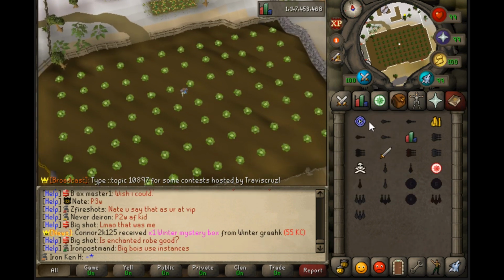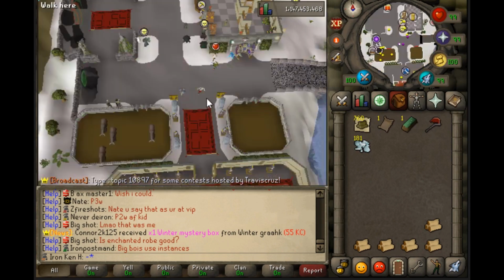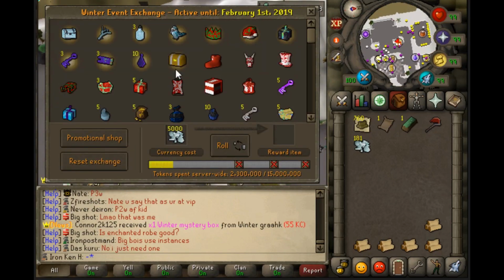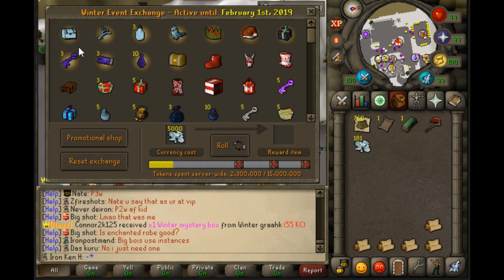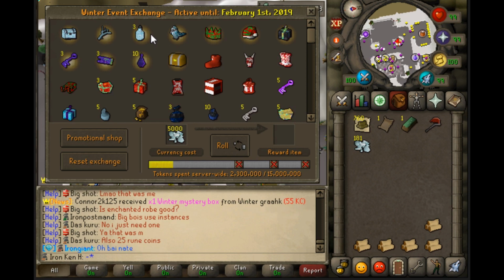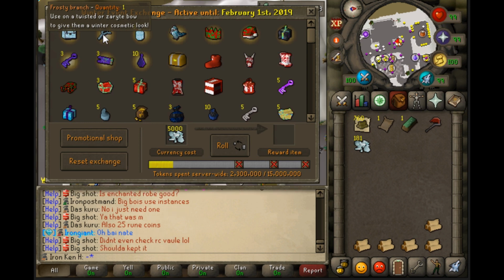Alright. And of course, you can exchange shards at the winter chest for rewards. Let's take a look at the rewards for this year. Huh, I thought... Oh yeah, they did put the epic pet box in. Okay, cool. There are winter dyes, which can go on to specific gear, as well as the Frosty Branch, which can be used on a twisted or Zerite bow for a cosmetic look.